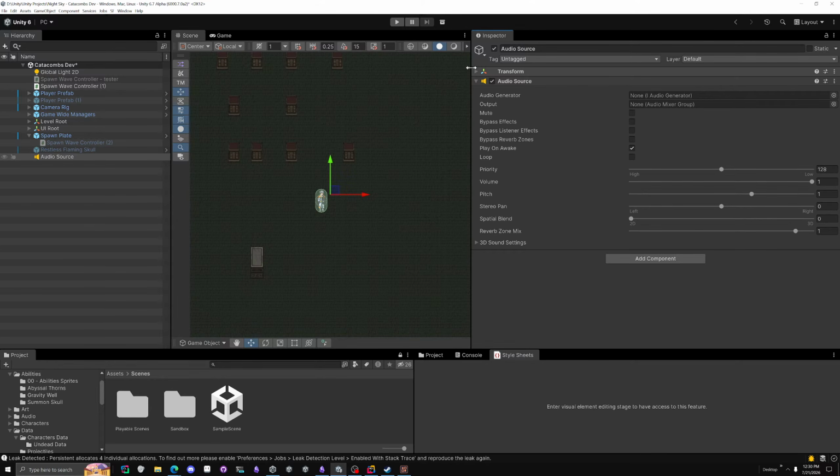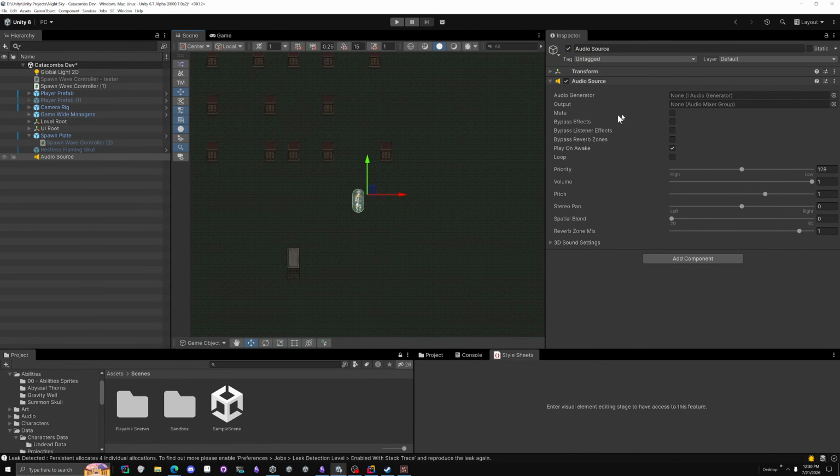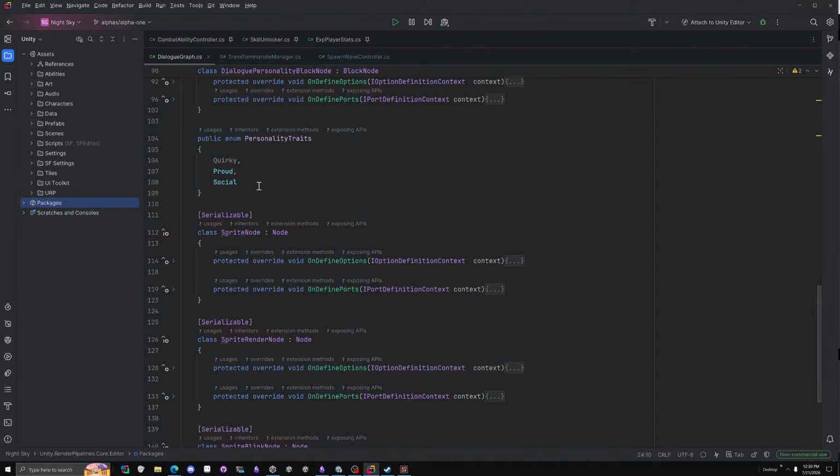There's a demo by one of the Unity engine devs, and he showed how to create an 8-bit audio clip generation system without any other tools, just straight in Unity's audio source inspector. You can create higher pitch Mario jump sound effects, 8-bit bullet firing sound effects using the API. It's literally the audio generator API.